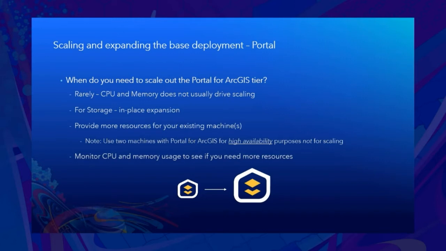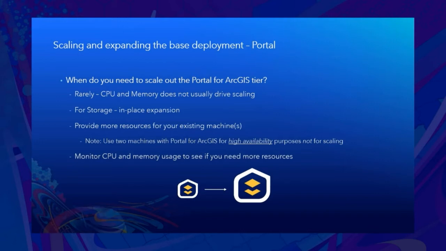When do you need to scale out the portal tier? It's actually rare that you need to do this. Usually CPU and memory is not going to drive your scaling needs here. Often this will come down to storage considerations. Do we have enough disk space locally to deal with that? So we might need to expand out disk space if we're referencing locally or on network storage, or we have the ability to put our storage in the cloud, which would essentially give us infinite expansion capabilities there. But that's usually where we'll do some of the scaling.